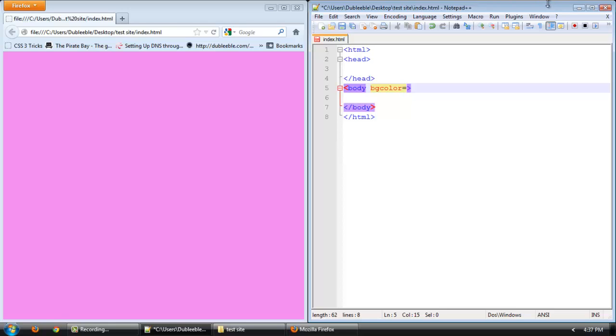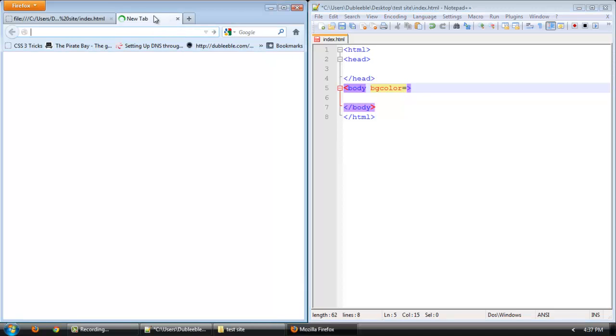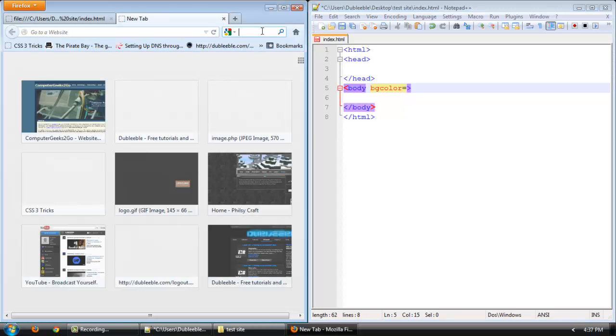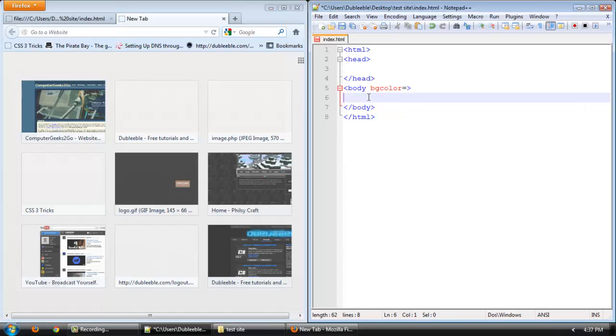So I really suggest using hexadecimal values. A hexadecimal is kind of simple to understand. Basically, hexadecimal is 0 to 9 and then A, B, C, D, E, F, instead of the normal numeral system, which is 0 to 9.